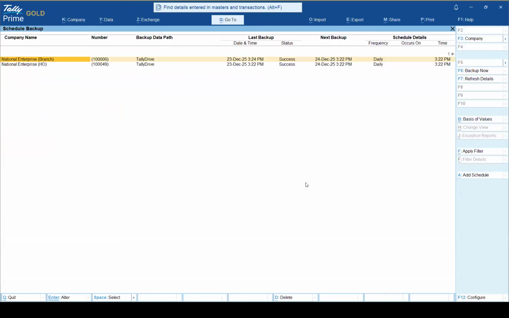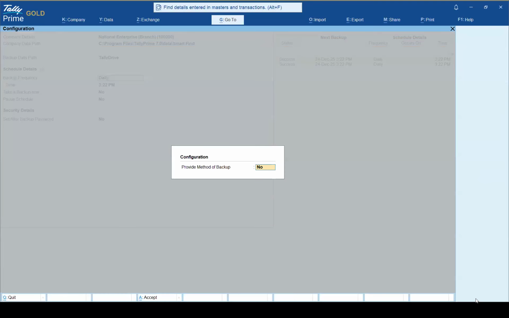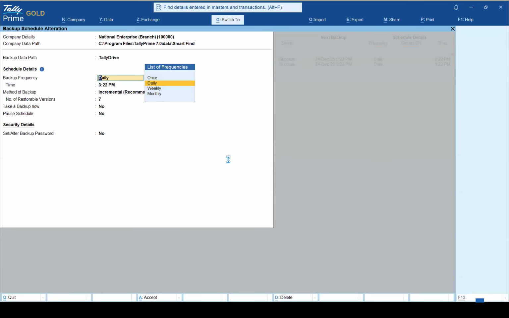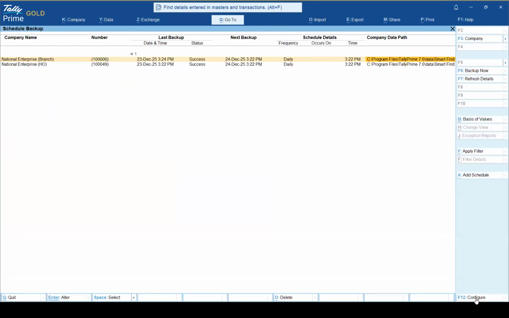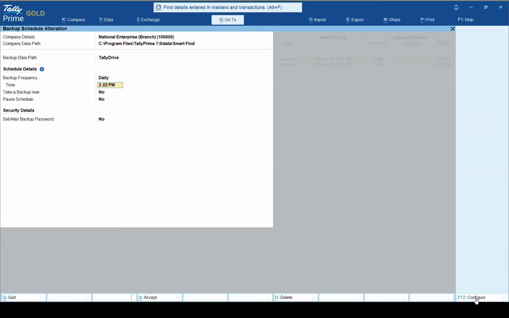So now what I have done for this national enterprise is an incremental backup. Now you can see the method I have selected is incremental. Now let me show you how this will work, and I'll change the schedule also so that you can see the exact effect on it. Now I'll change the timing for it. I'll make it 3:31 so that you can see the changes.